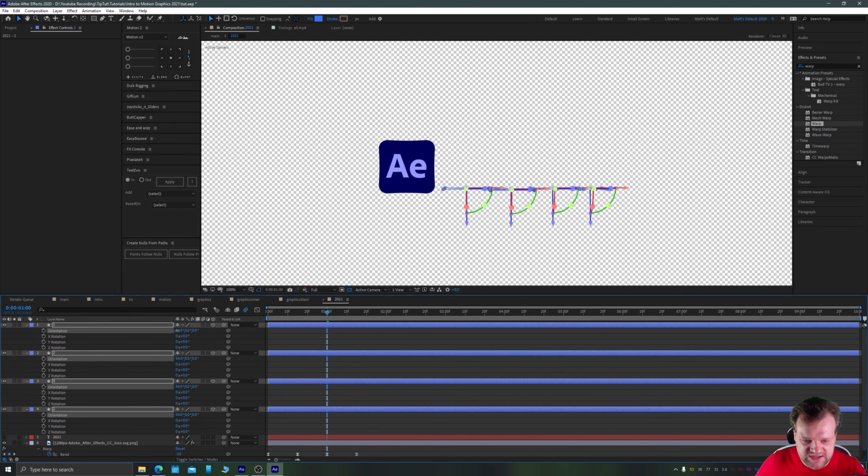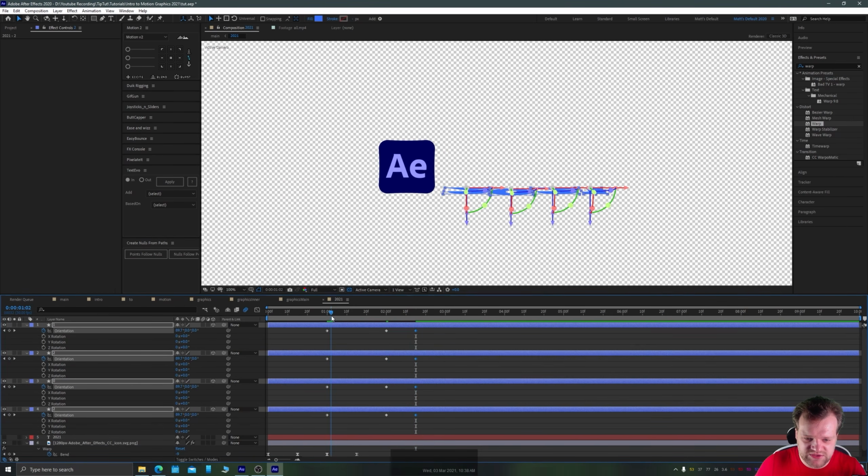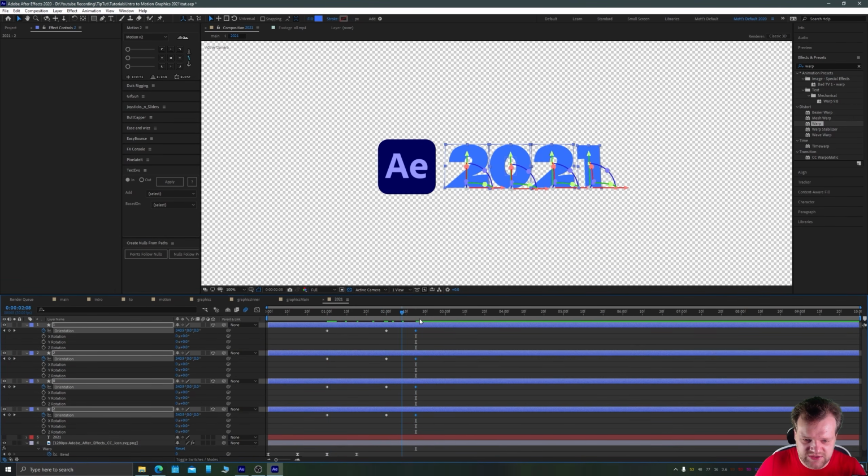Might have to be slightly less than 90. Let's make it slightly more than 90. And let's keyframe all of those orientations there. Let's go forward 30 frames, although we'll probably end up squishing it. And let's drag it so that they rock backwards. They overshoot a little bit. Let's go 15 frames and put them back at normal. And we should now have these letters overshooting and settling into place.